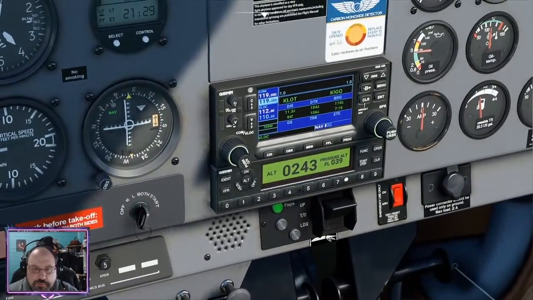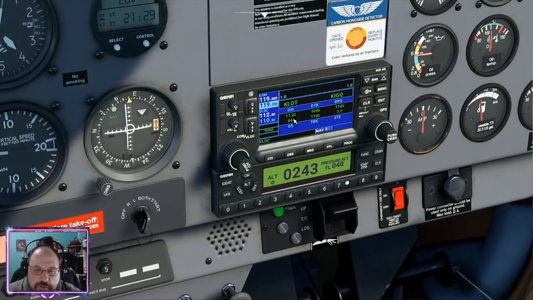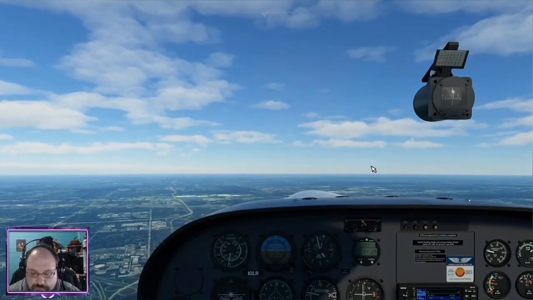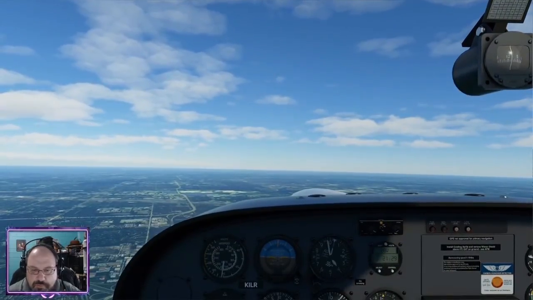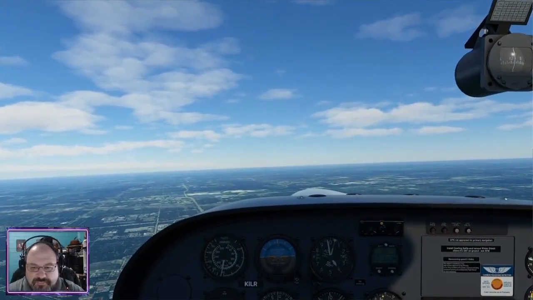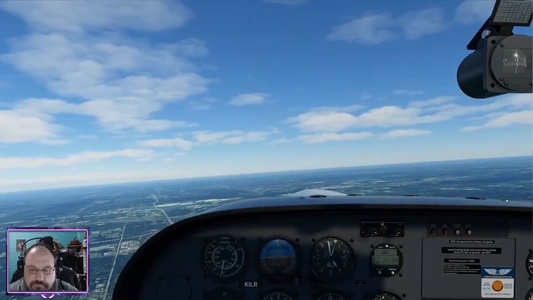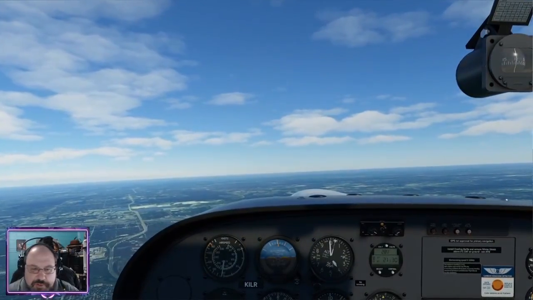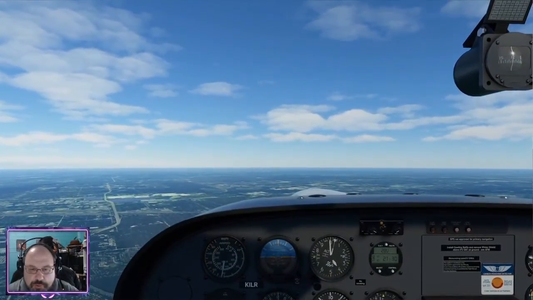Getting close here. Eleven miles to go. Kind of setting up my views here. I have to set them for each aircraft. So Lansing is pretty much close to the border of Illinois and Indiana.